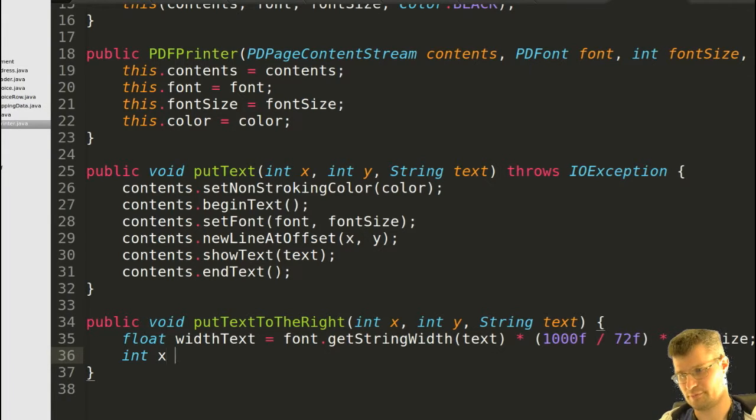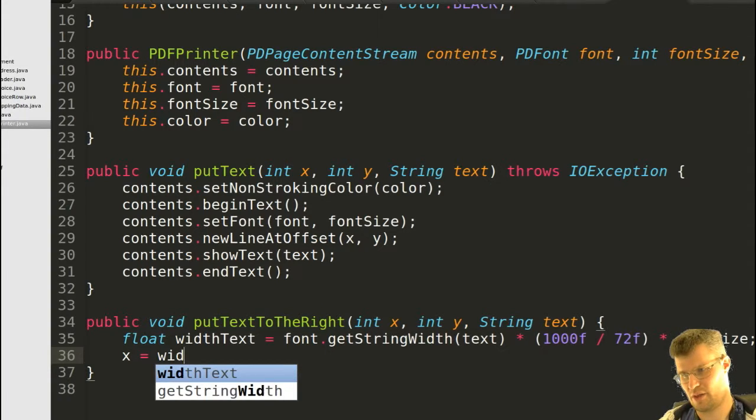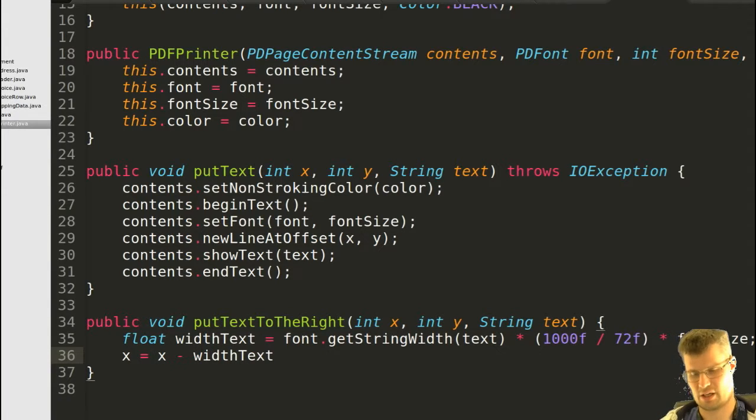So our new x value is equal to x minus the width of the text, and that should be rounded as well.